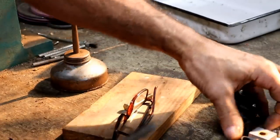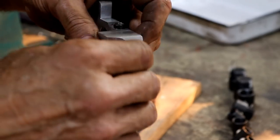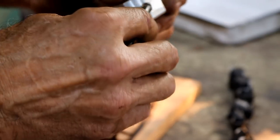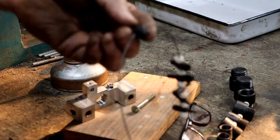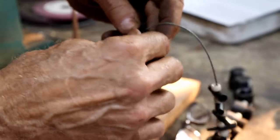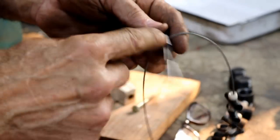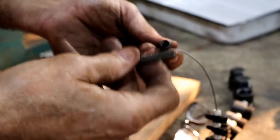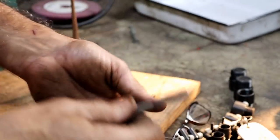Now, I just want you to know, I was not the one that cut this thread, but the wonderful viewer that sent me this thing probably did cut it with a tap just like this. And just one more test, this bushing that I just cut the threads in, it slides over the M8 pitch gauge also. Just slides right over it. You thread this into this thread gauge, and it starts with no problem at all, but I will admit it gets tight pretty quickly. So my guess is this thing's oversized and it's going to cut this out bigger if I went on through. How do you get lucky enough to get a defective tap like that? I don't know how you get that lucky, but I got that lucky.